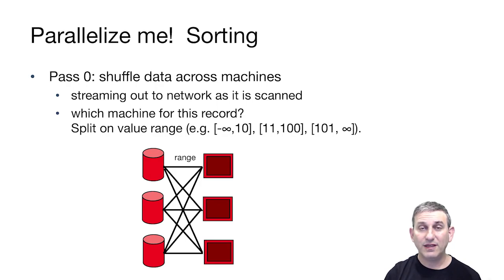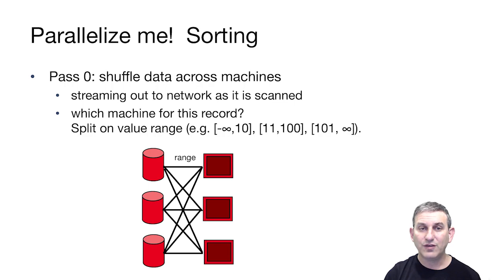Parallelizing sorting is going to be a lot like parallelizing hashing. We're going to shuffle the data across the network so that each machine can get data to sort on its own without further coordination with the other machines. The difference between this and hashing is that the way we're going to partition the data in this first pass is different. So of course in sorting we talk about pass 0 being the pass in which we read in blocks, we sort them in memory, and we write them to the disk.